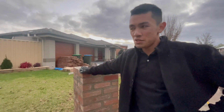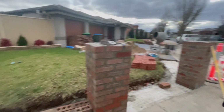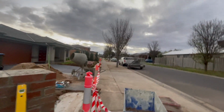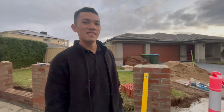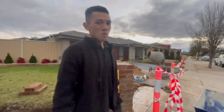So we've still got a bit to do, because we got to do this fence, this side of the fence, and then we got to go down there and do that fence as well. And then potentially do a few more fences in this neighborhood, because people have been driving past and having a look at the fence, and looks like they like what they're seeing. So, yeah, we'll be back.